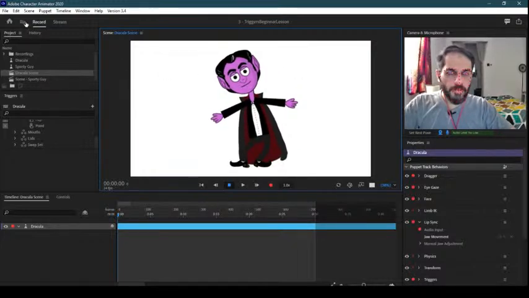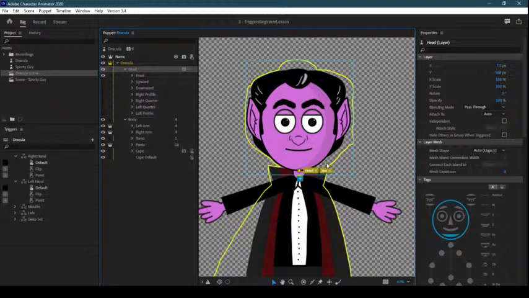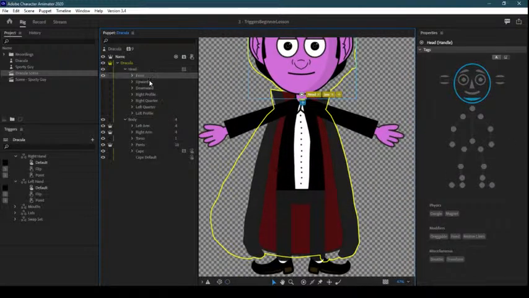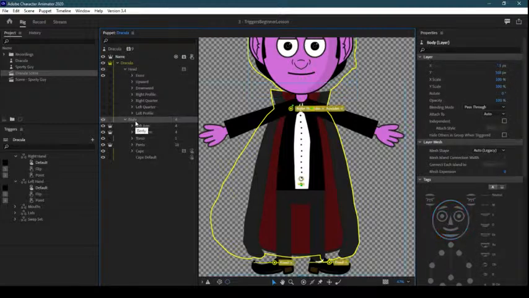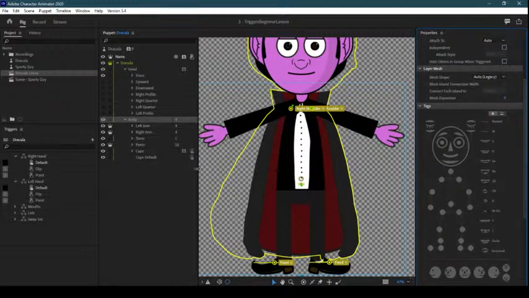Uncheck these. Now I know where the fixed issue is. The fixed issue is not inside these. The fixed issue is inside the head itself somewhere. Something is creating a fixed issue here, and I don't know what it is.